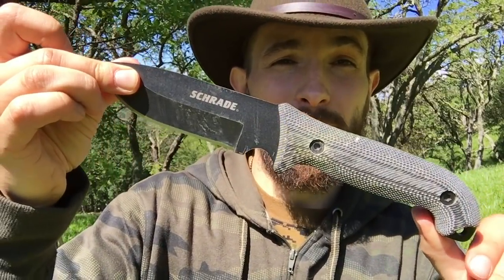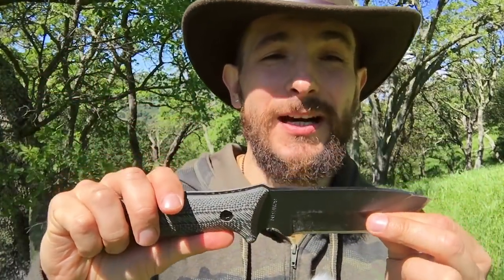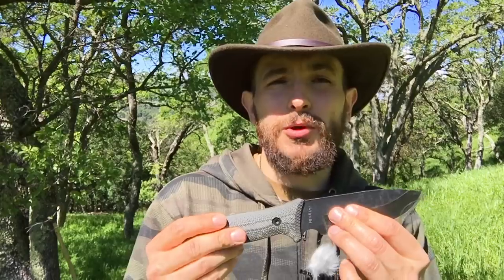So this is one of them, the SCHRADE SCHF51M. First things first, it's made out of 1095 high carbon steel, and despite what SCHRADE has in their catalog, this is not some kind of 1095 high carbon stainless steel. It does not exist. I actually asked them about this on Twitter, and they responded that this is a typo. It's a big typo, but it's kind of strange. Either way, I tested this and I was able to create a spark with a piece of flint off of it. So it's definitely a carbon steel.